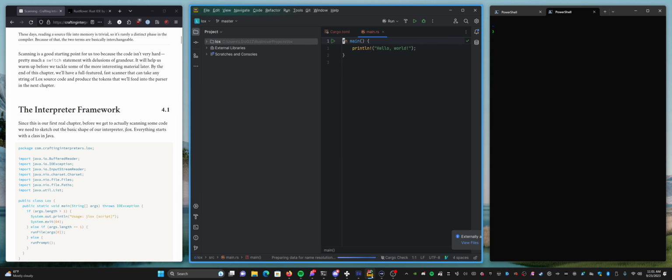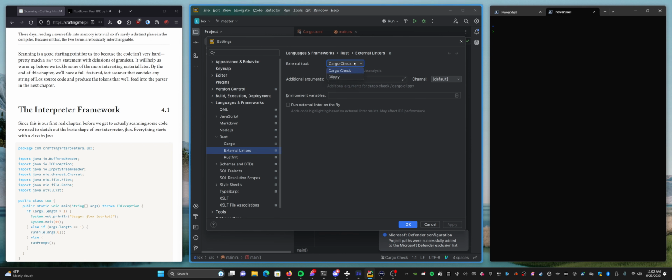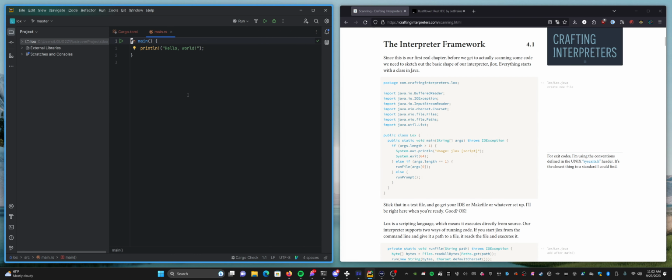There we go. Let's deal with those automatically. And yeah, let's turn on cargo check. We'll run that on the fly, on the stable branch. And then maybe we don't need to have bacon running for this, because usually I run bacon to compensate for the slowness of the Rust plugin for IntelliJ. All right, let's get started.